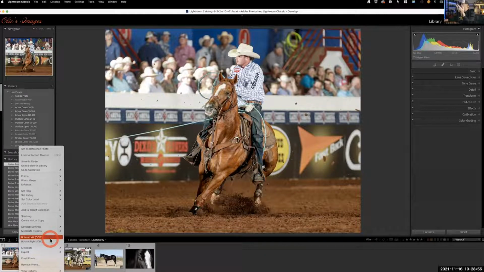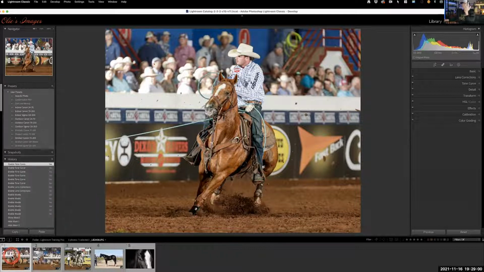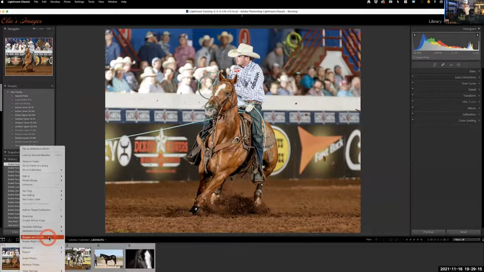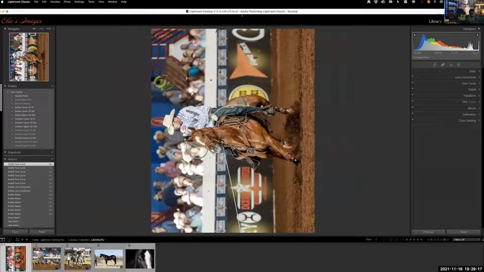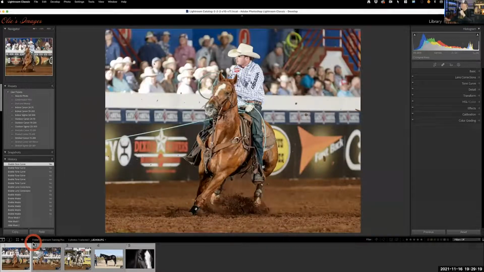This is where you can rotate left and right too. My mom calls me all the time and says, how do I rotate a picture in Lightroom again? A lot of times she'll shoot a picture that should have been shot vertical, or her camera didn't orient, or somebody sends her pictures and they've been rotated for whatever reason. So she'll just go back up in here and rotate them, and you can rotate them that way.